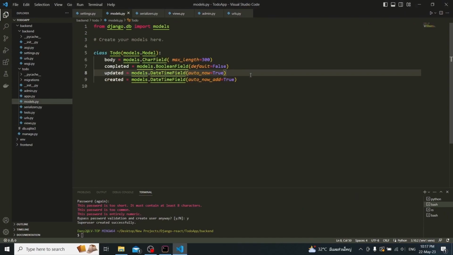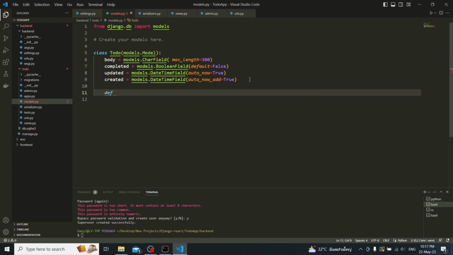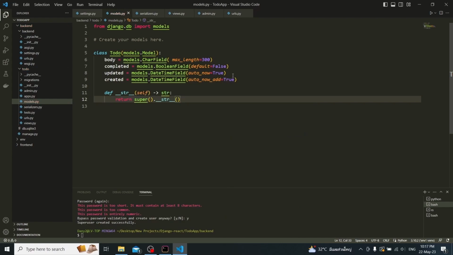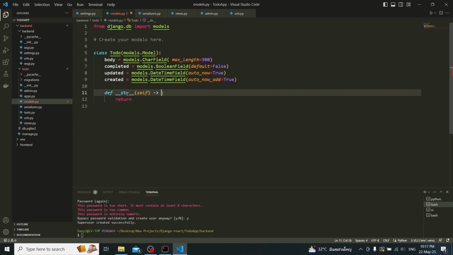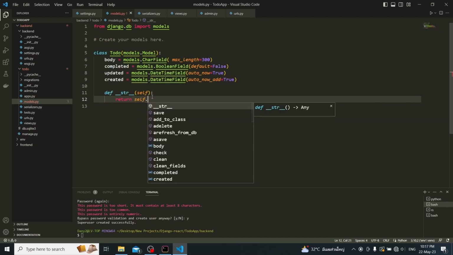Yes, so to add the string representation, let's define... we actually don't need this. Define __str__ and let's say return self.body.